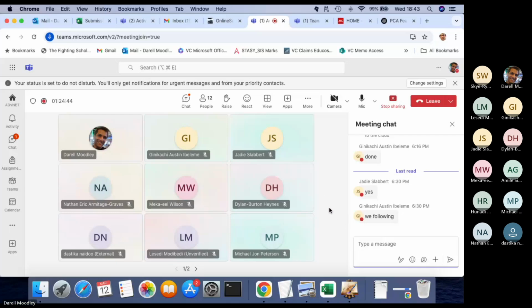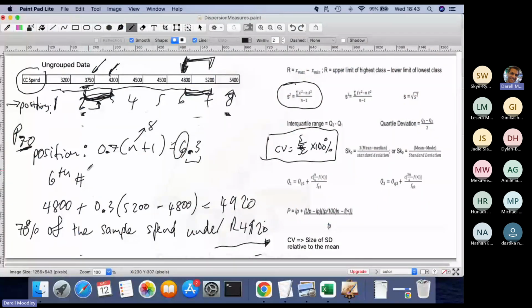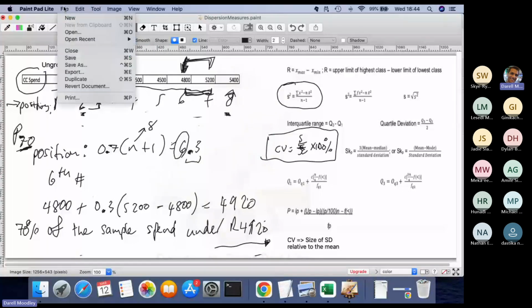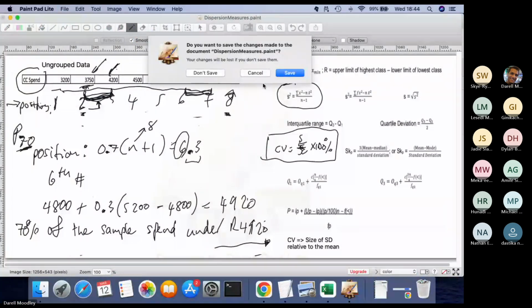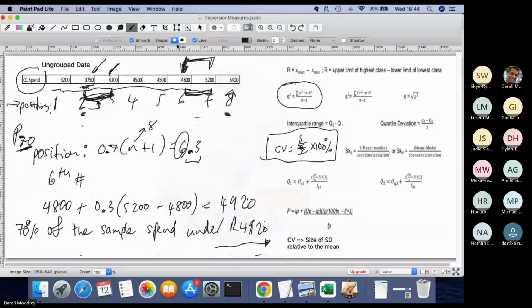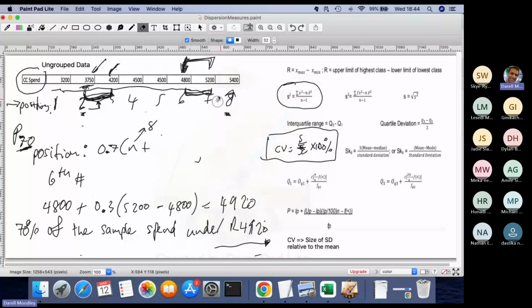All right. Okay, so we've pretty much covered ungrouped data. And now I'm going to cover grouped data. The principle is the same. What you're trying to work out is the same. It's just that the data is presented to us in a different way. So I'm just going to erase everything to get a clean board, and I'll put some grouped data on this whiteboard.